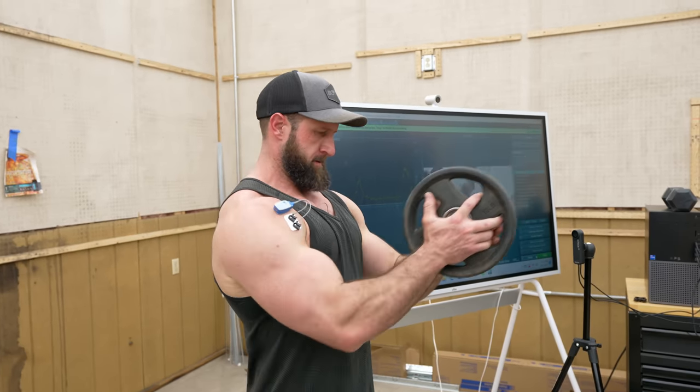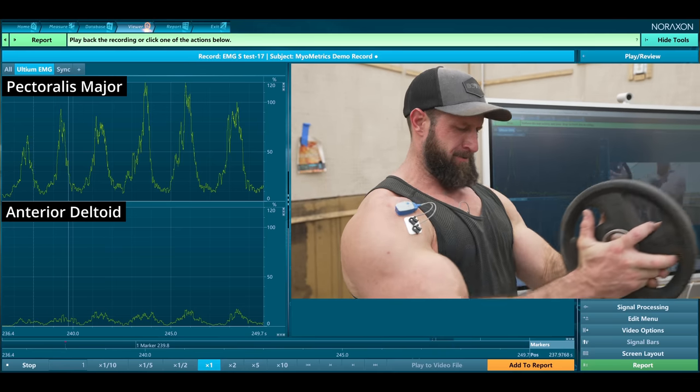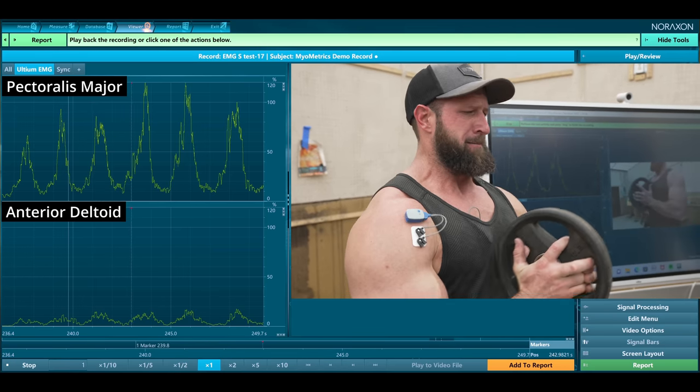I've seen a lot of people talk shit about the plate press, which I understand. On the surface it doesn't make sense. Your chest is already in a shortened position; the force of gravity is pulling more on your anterior delts than anything else. Before, I'd argue with anecdotal information or have you curl your bicep to show you that even though it's in a fully contracted position, if you lift your elbow, it's going to create even more intense contraction — whether that's because those proximal fibers closest to where that muscle originates are shortening even more, or whatever the reason is, I don't know. Now I don't have to. I can just literally show you this is a great exercise. Is it something you should center your entire chest training around? No. But if you're somebody that has a hard time connecting with your chest, it's not a bad exercise, especially when you see how much activation you get out of that chest in comparison to that anterior delt.